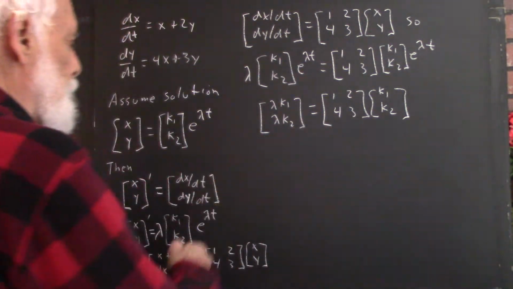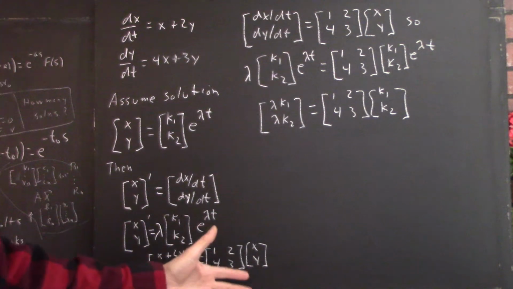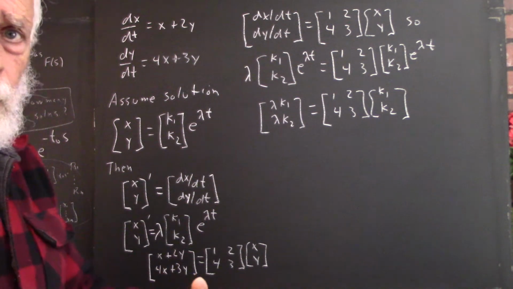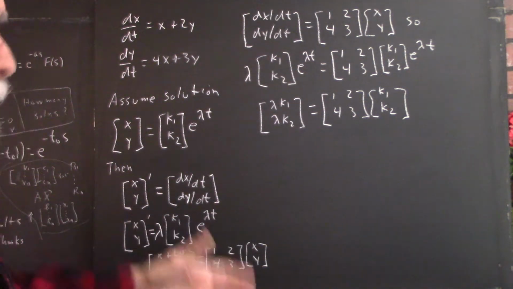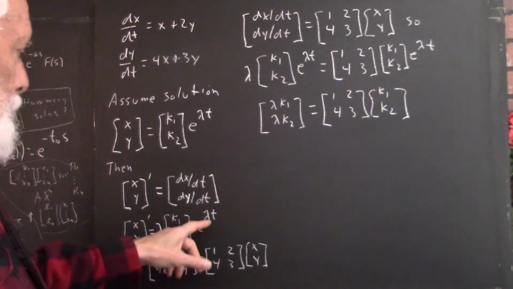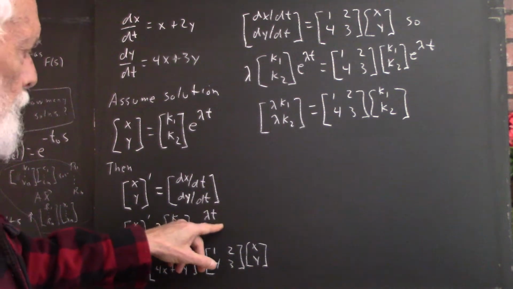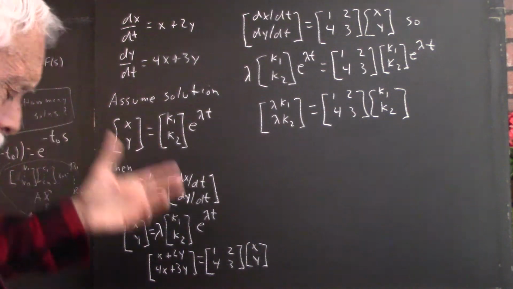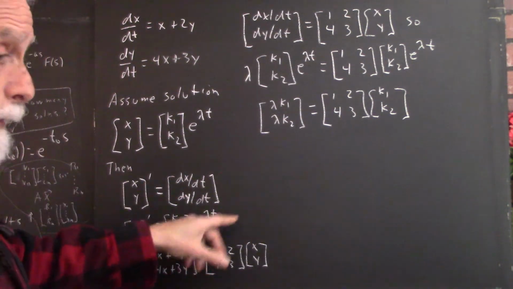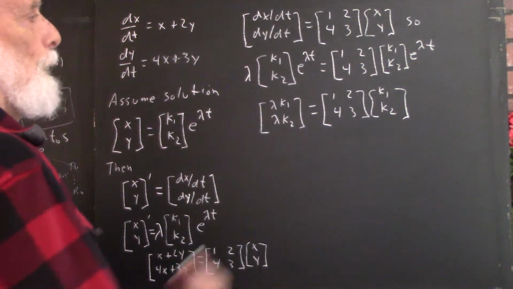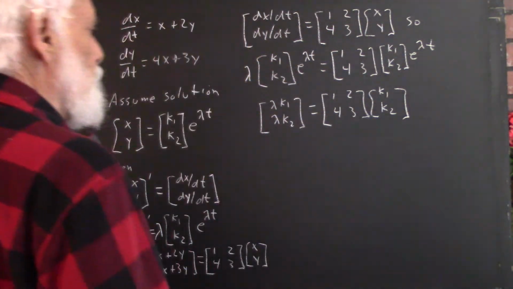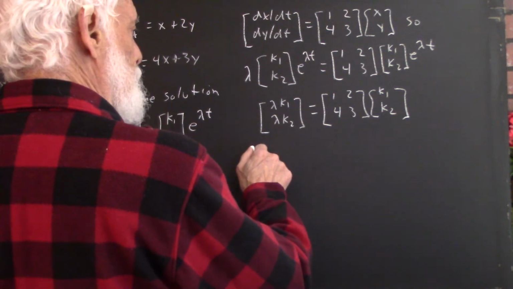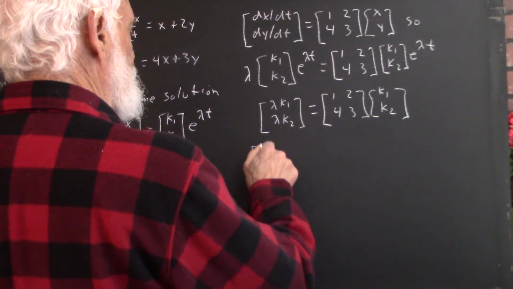Okay, so everything we've done here, except, you know, we put things in matrix form, mimics what we do with higher order equations, getting the characteristic equation, getting the value of the coefficient of t in the e to the whatever t: rt for a higher order equation, lambda t for a system. Now why do we use lambda? Well, we put this together with this, and I guess I'll write out the intermediate step just because I have room.